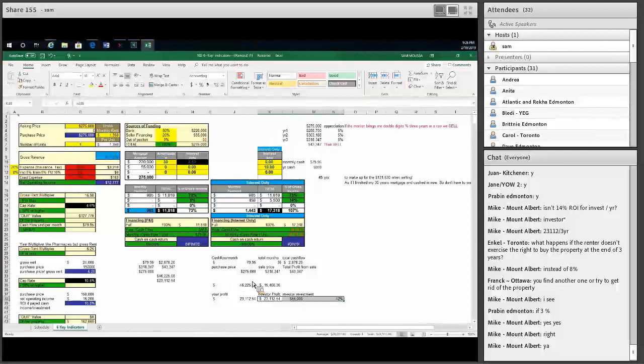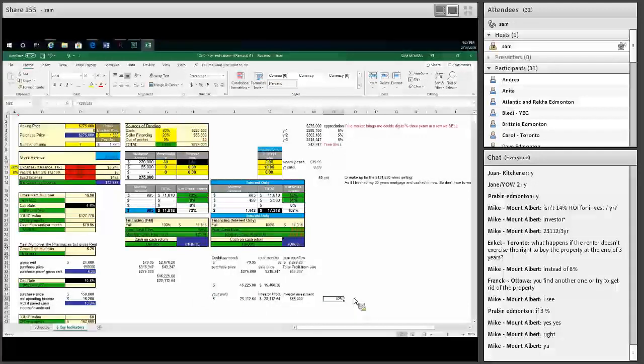The question becomes for you, Letty, is it worth your time for $23,000 on this property? And I would argue, really, to you, Mike, that maybe not. You could do more. You can do better. It takes work to put these deals together. $23,000 on a single-family home over 3 years is really not a ton of money. It's money, I don't want to say that it's not money, but you can do better than that. I'd like to see you make closer to 30,000 if you have a partner and you got no money in. It's not a bad deal, but you could do better.